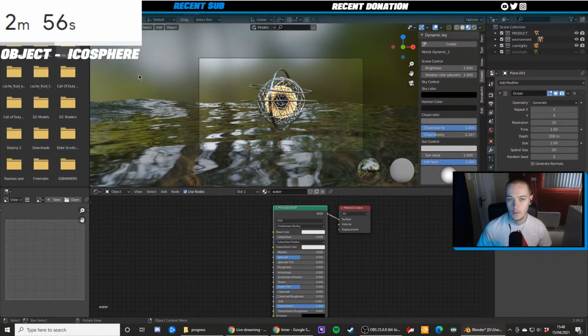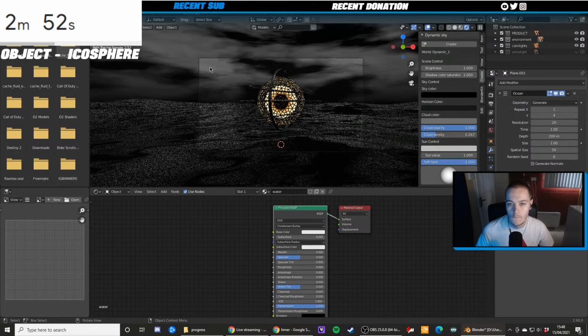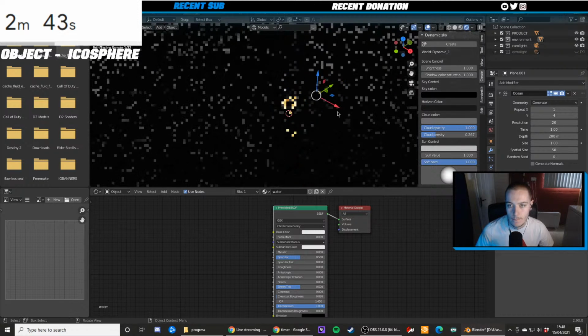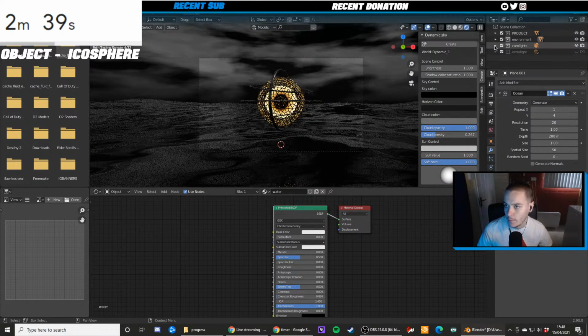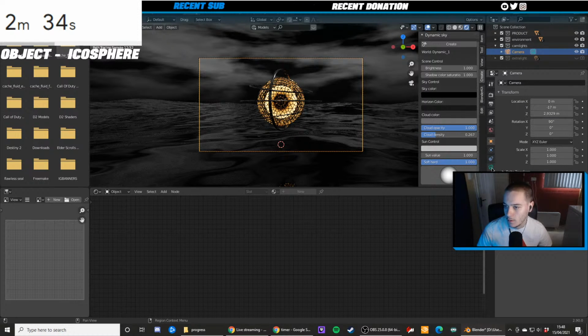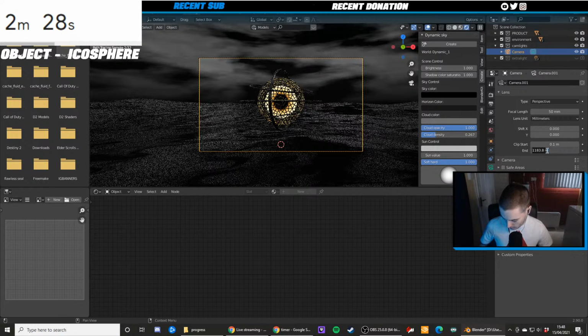Scale is fine as it is. View distance of the camera needs to go up. Camera. Clip end needs to be like 5,000 meters.